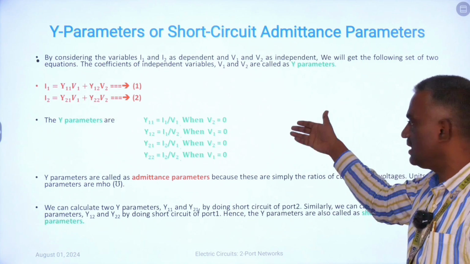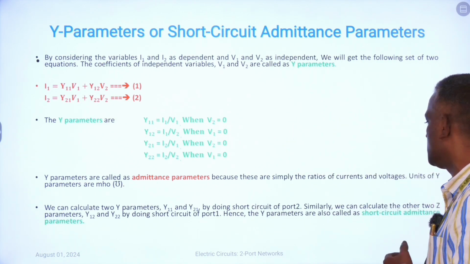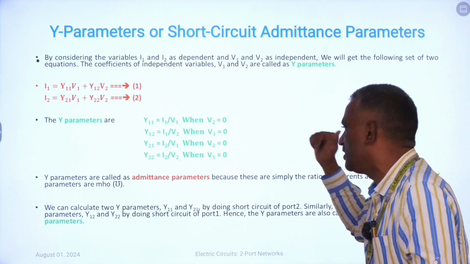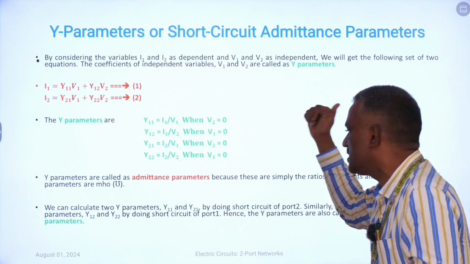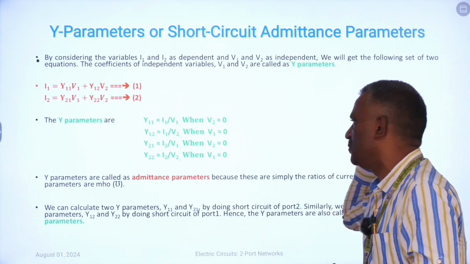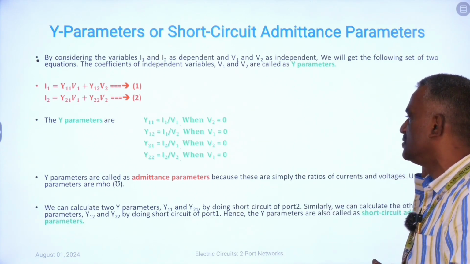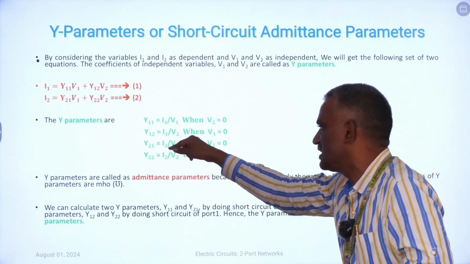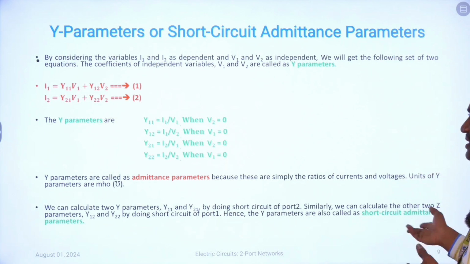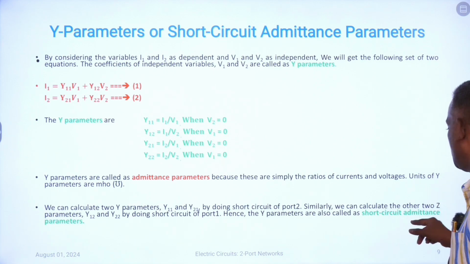Then what about the second and then fourth equation? Yes, the second and fourth equation is with respect to port 1. So what about the voltage there in port 1? It is actually short circuit, so the voltage will be 0 in the second and fourth case. As a result of that, I will be getting the value of Y12 and then Y22. Okay, same procedure as the previous, but just opposite to the previous one, right? So this is the Y parameter.